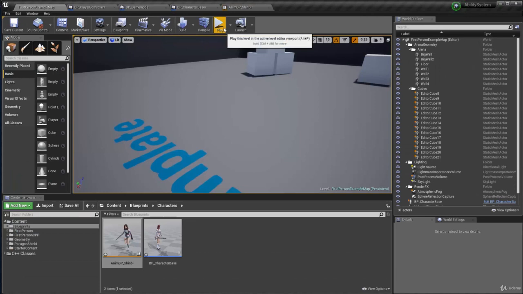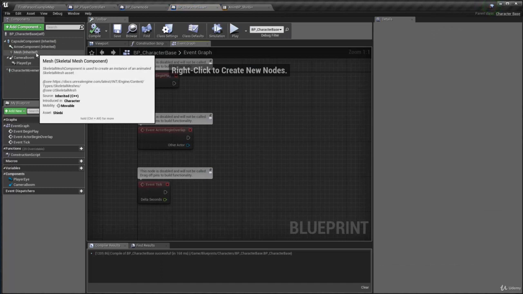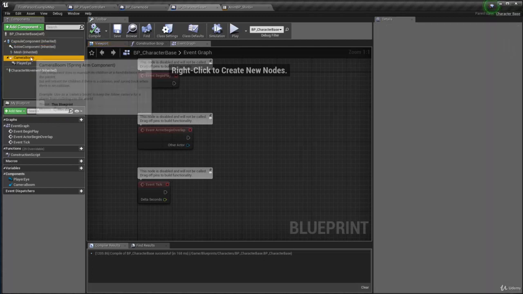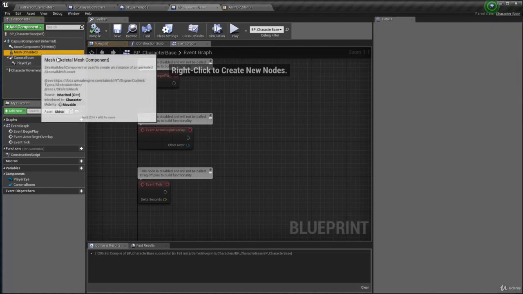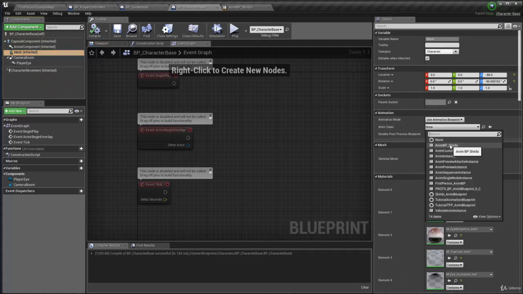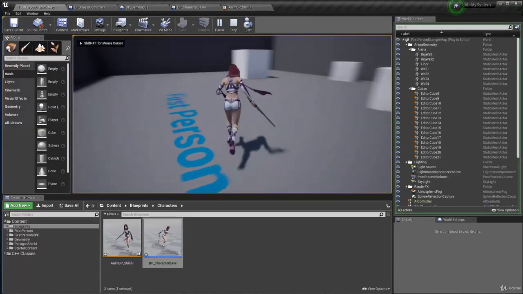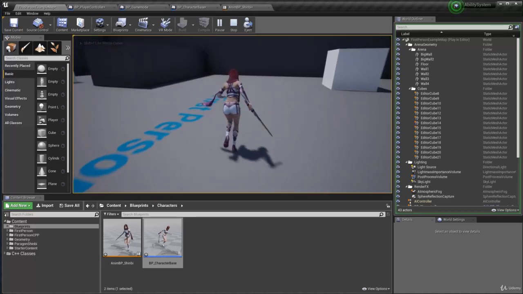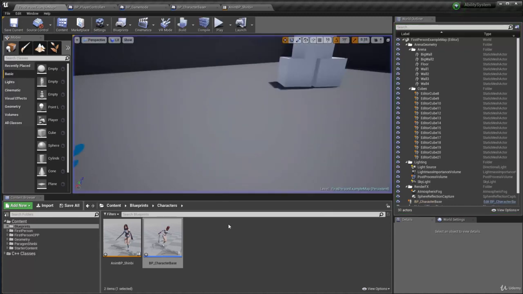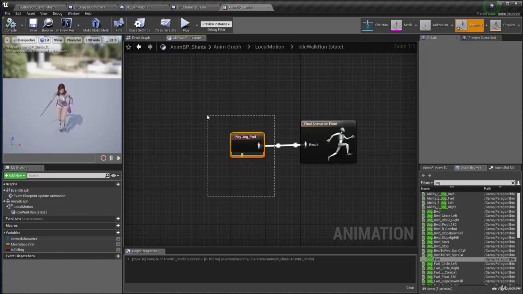Now if we go ahead and play our game, it's not doing anything because here in the character base, underneath the mesh, we didn't actually tell it to use that animation blueprint. Oops, the mesh here, scroll up, animation mode, here animation class, we're going to use the AnimationBP that we created earlier. Now if you go ahead and play, you can see she's just doing this. Okay, alright, so anyway, this is something, but we wanted to say when we're not moving we want her to stand still. Okay, now back here to the AnimationBP, instead of doing one animation I need something called a BlendSpace.